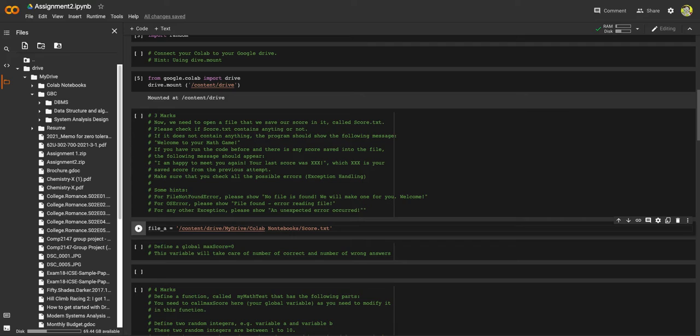Please check if score.txt contains anything or not. Let's check if it runs. It is running fine, so that's not showing any problem.